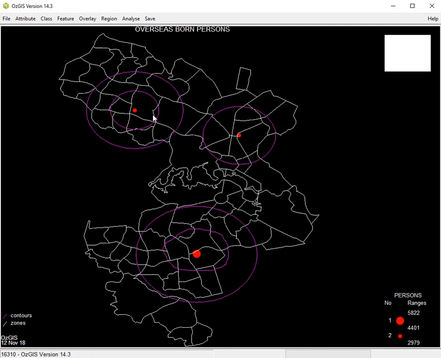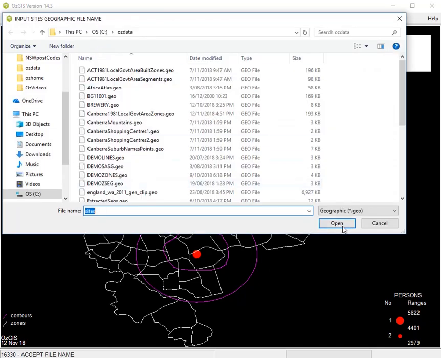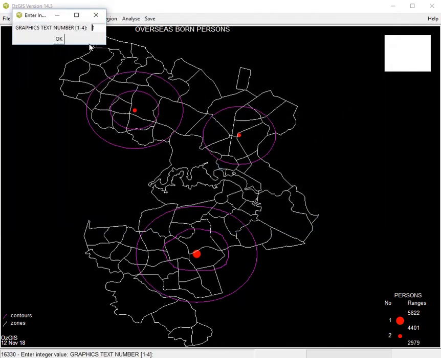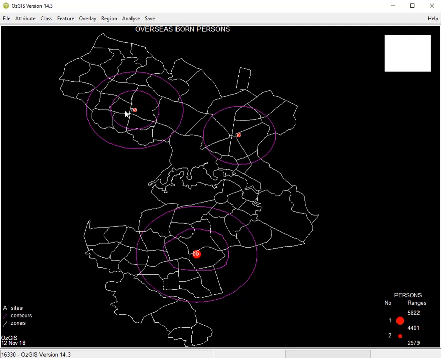The other thing is the contours, and the other contours that you use to generate those sites. And you should also, I think, be able to put the names from the sites file. And there you've got the names on for the various sites you defined.